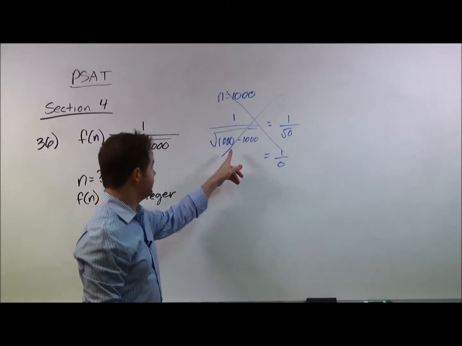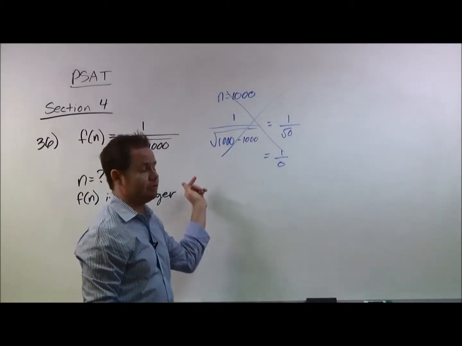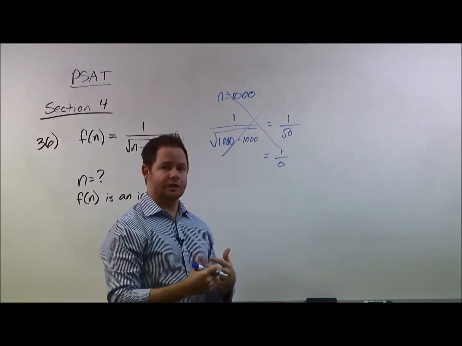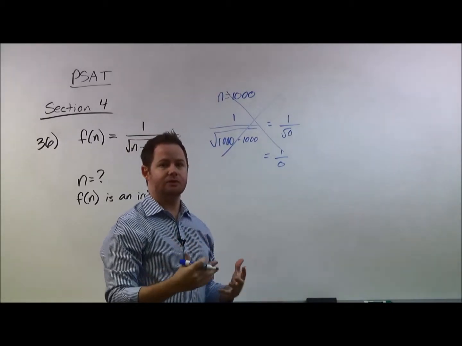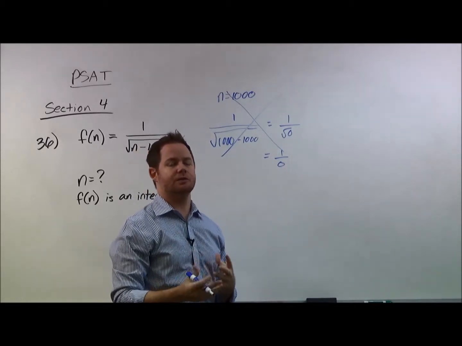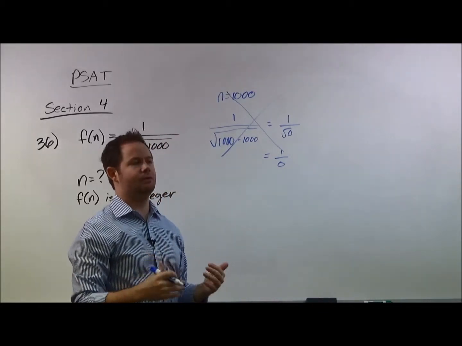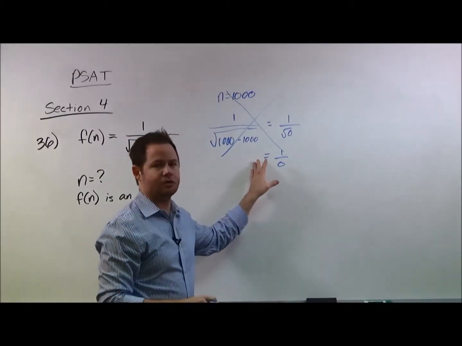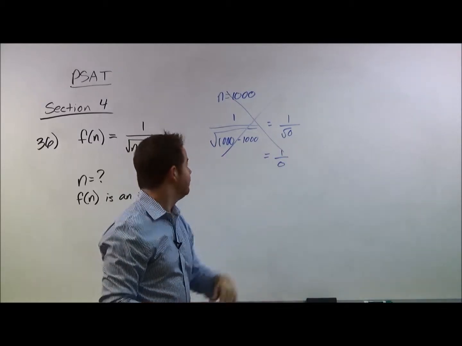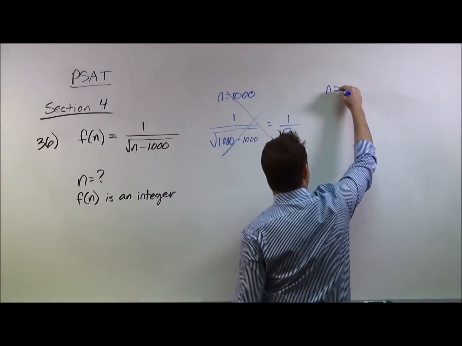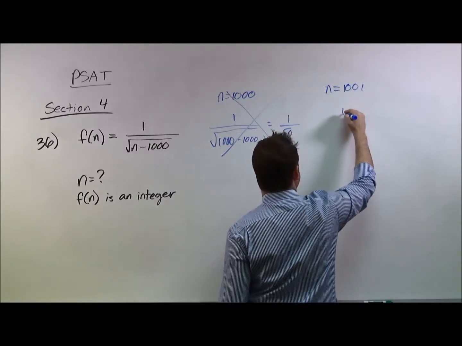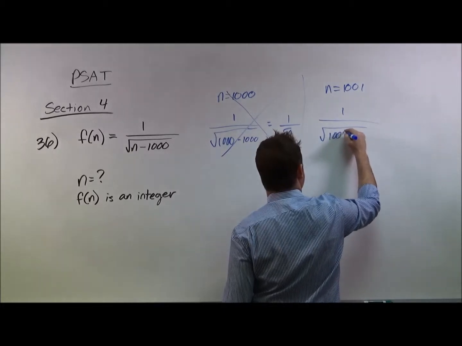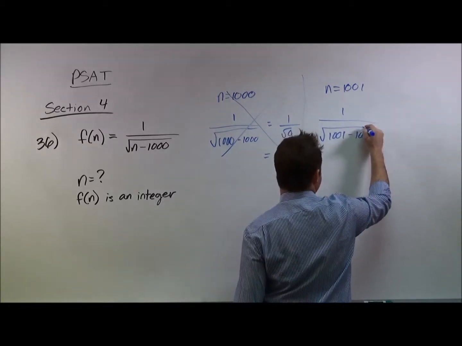And we know that for this result to be a positive value, we can only move up. So let's try the next largest number, and I recommend doing this so that you get maybe 2 or 3 values to start to notice a pattern. If you notice a pattern, sometimes it makes it easier to say, oh, okay, wait, I know it's going to be up around this amount. So start small. If you're not sure what to try next, just increase by 1 and go baby steps all the way up. So here, n equals 1,001. Let's try that one. 1 over the square root of 1,001 minus 1,000. Let's see what we get for that.